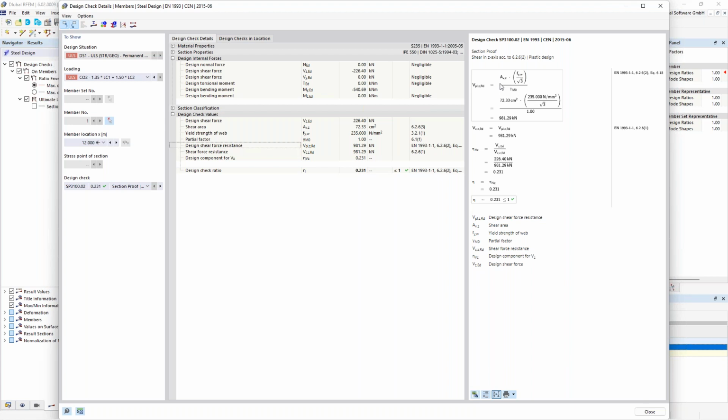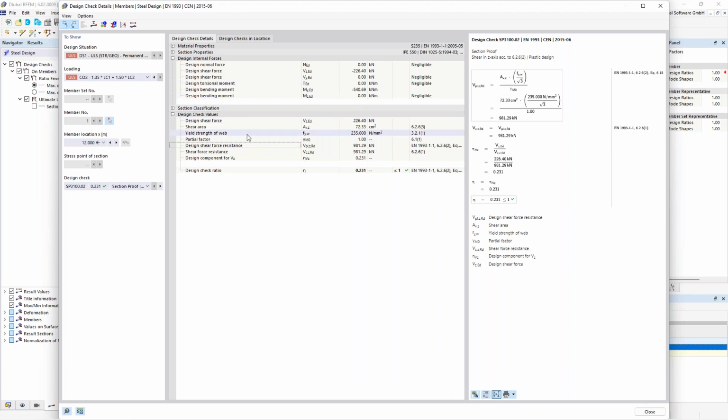When I was a student, I missed that so much in other programs, and now we finally have it in RFEM 6. It's a huge advantage for you students to do your hand calculations and then compare your results with RFEM 6.